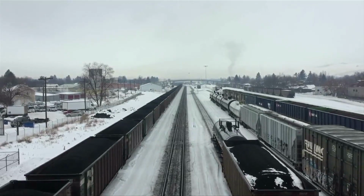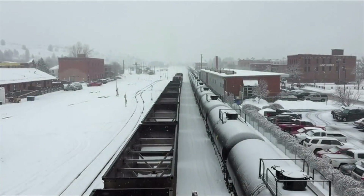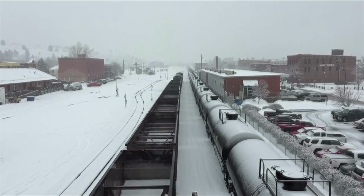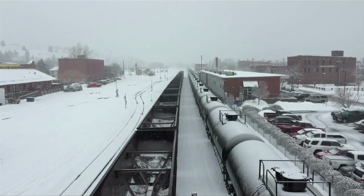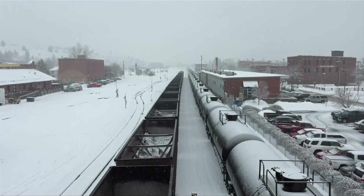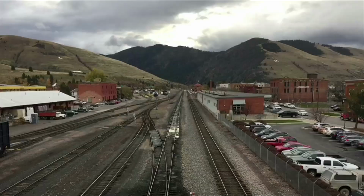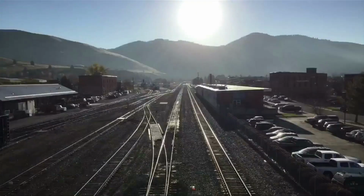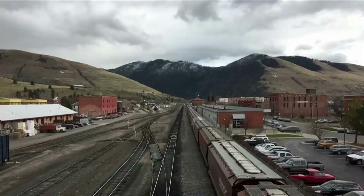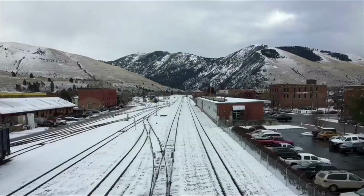My perch on the bridge is 50 feet above the tracks where trains throttle up, sending diesel into stands of smog. They stretch the length of the valley from east to west, sawing between empty and filled depending upon which direction they're traveling. The tracks are never bare. And perhaps some of the dirt I breathe is from the coal itself, or a bit of the prairie it came from that lingers in the air as full trains flow to the west. A dark river made of dark matter that empties into the sea.